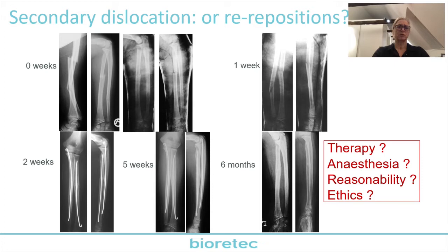And in most cases, you can bring it home with cast, but it has a lot of effort and is for the patient often painful and needs several anesthesia. How to check it? The people are asking, if you have reduced, you have to move the arm a little bit. If you at once get a secondary displacement, you have to fix it with nails. So in my clinic, you never do a reposition in this patient without anesthesia, so that you have the possibility to fix them. And I'm very excited to use the IM nail to fix such a fracture. Next slide, please.